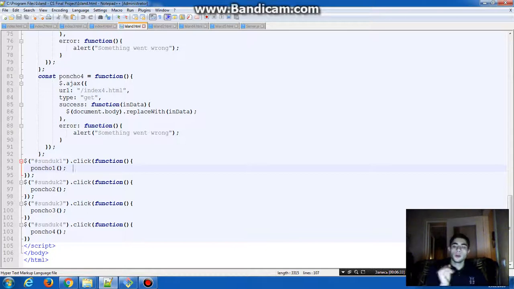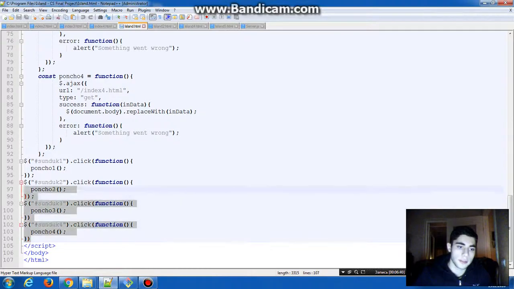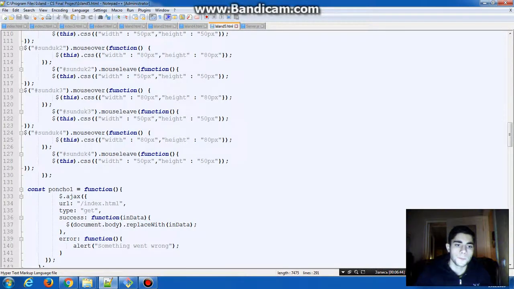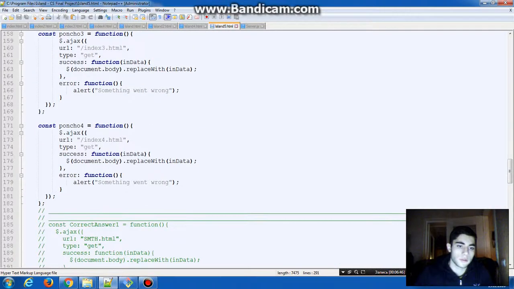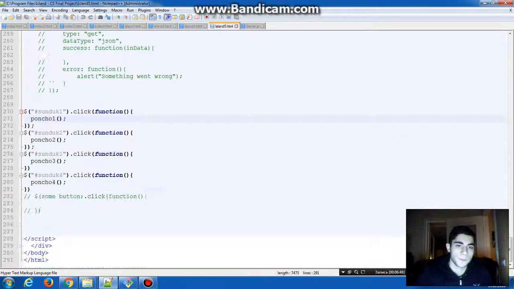If we click on the second island, we want to go to the second quiz. This is the code for what I said, and the same code goes for every island.